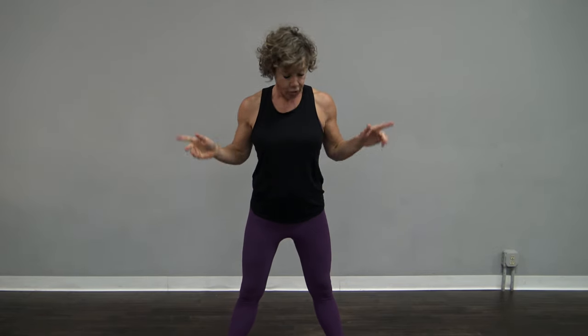We're going to start in a plie. Your toes are going to be out wide — a wide squat — and I want the toes up in your shoes. You're pressing down through your heels. I want you to come down and squeeze your butt on the way up. We're going to stay super slow with these; I really want you to engage those glute muscles. Super slow and controlled is always going to pay off. If this is very easy for you, pause the video and grab a weight and hold it here — added resistance will always make it a little bit more challenging.